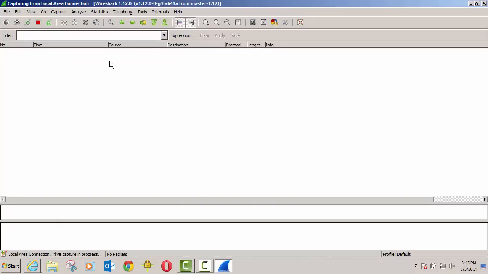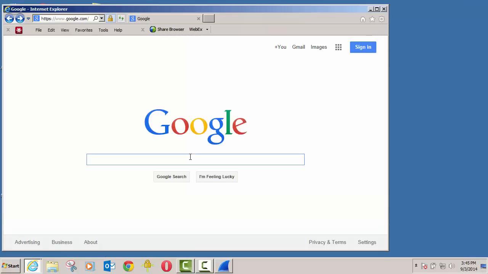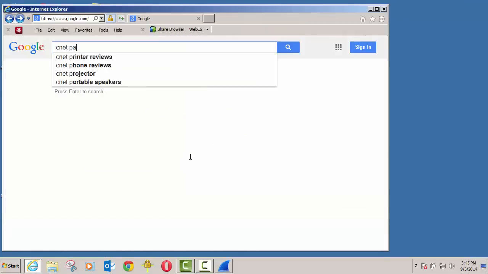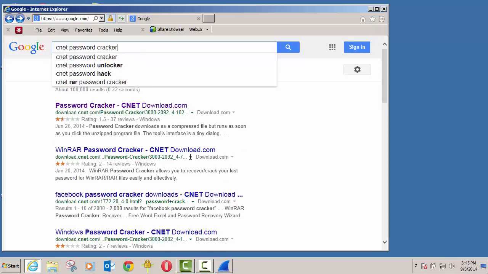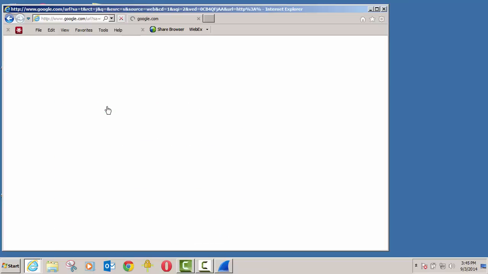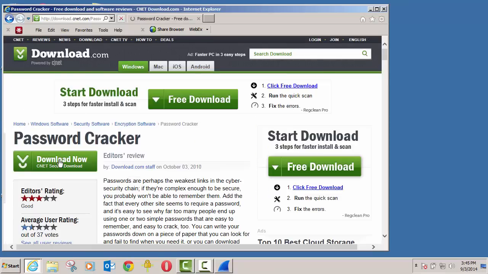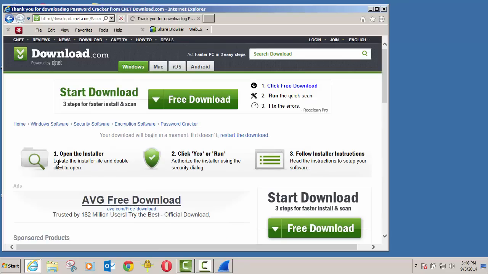The use case here is we've got a network security admin that has identified a program that he does not want his users to use, or that is against corporate policy, something of that nature. He sees them using it and he'd like to create a signature to block that. The name of this application is called Password Cracker. Now that may or may not be a bad thing. In fact, if you scan it with software to detect malware, it'll come out clean, but still it's against corporate policy and we'd like it blocked.